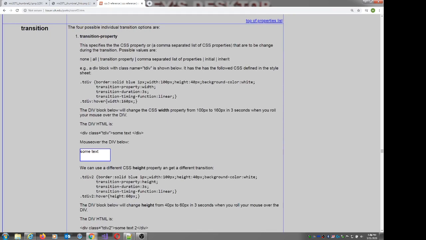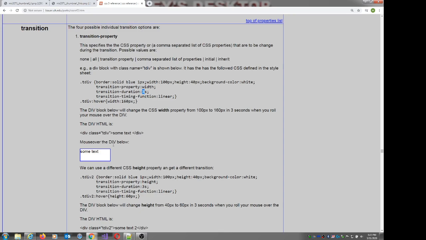All right, so in effect these are transitions and animations. We're going to make things move. So, transition properties. All right, so I'm going to change the size of this div block. Just like that. So I have a transition property. What is the thing I'm going to try to change? How long is this transition going to last? And how is the change going to take place?